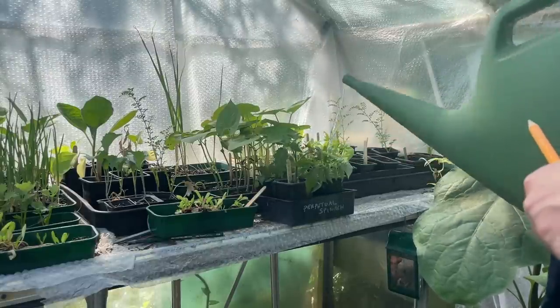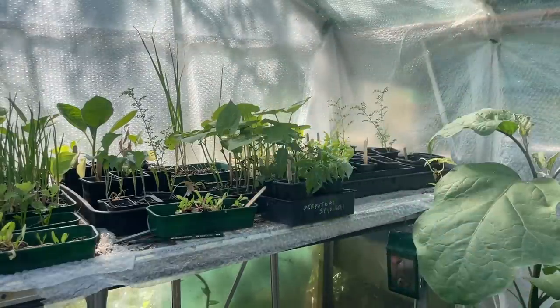Okay, well I've stuck them in here instead of keeping them in the poly or leaving them outside, just because I want to keep them out of direct sunlight, and now we've got to the point where the sun isn't on the greenhouse anymore. It's lovely and cool in here, so I've put them in here because otherwise they just dry out too fast before they've had a chance to take anything up or make any root of their own.